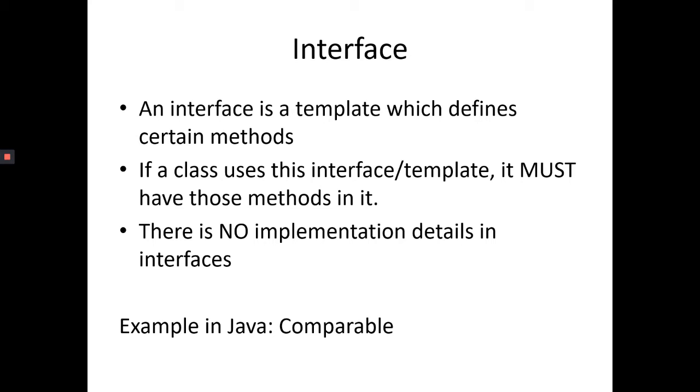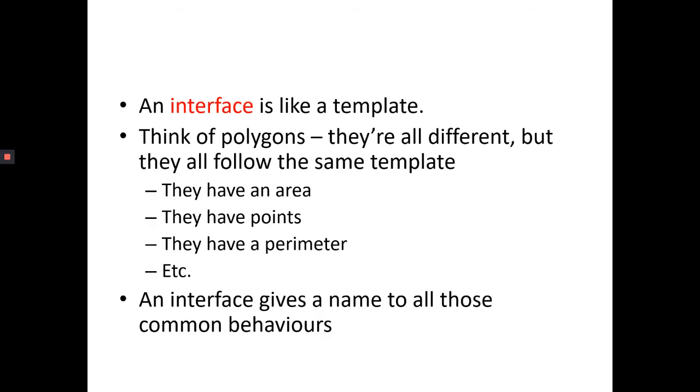So that's kind of useful, because if we create an interface of a polygon, and then we go on to create squares and rectangles and triangles and all those sorts of things, if those classes that we create use this interface, we can know for sure, 100%, that they will have the methods that were included in the interface. We know for sure that they will have a method to do area and a method to calculate perimeter and all that sort of stuff.